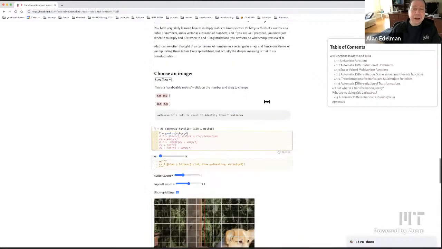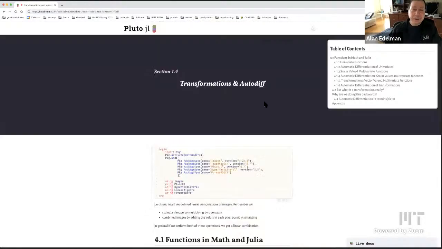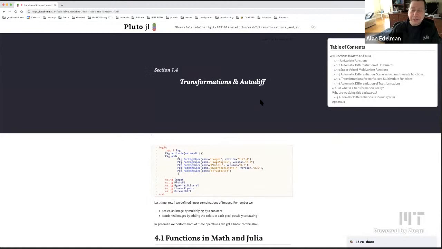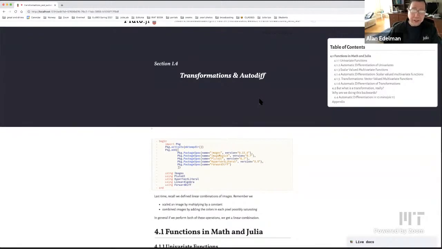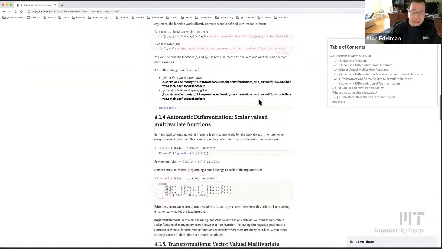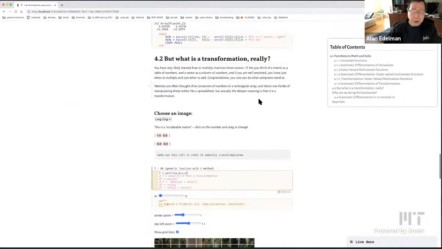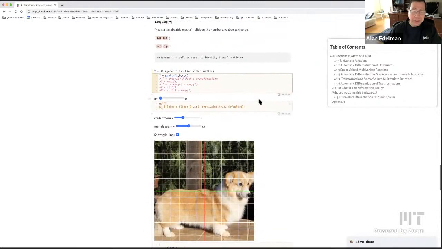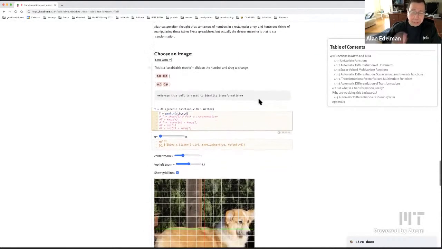The title of today's lecture is Transformations and Automatic Differentiation. That's abbreviated as AutoDiff. AutoDiff technology is a very, very exciting technology that has really come into its own in just the last few years, and it continues to amaze me what we can do with it. But to set the stage, I'd like to scroll down, and I'm hoping you can join me and do this along with me. Let's just play with a few transformations to get the idea.